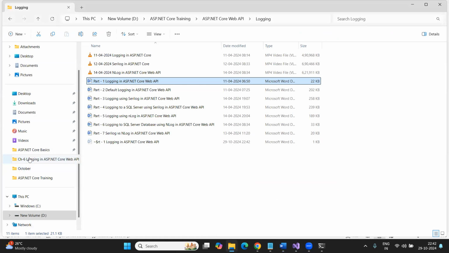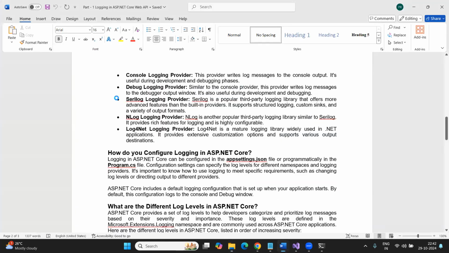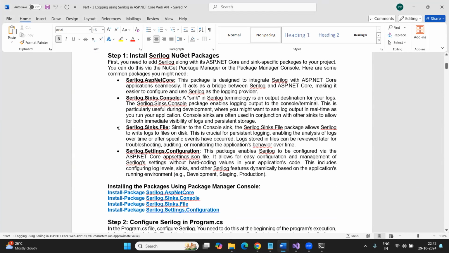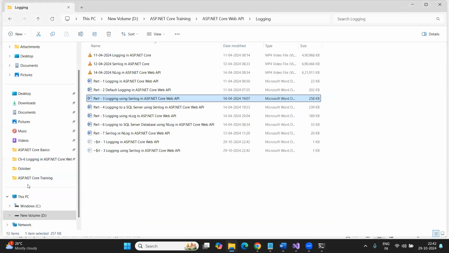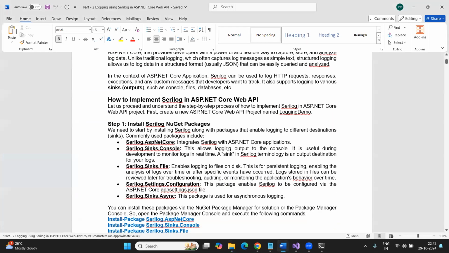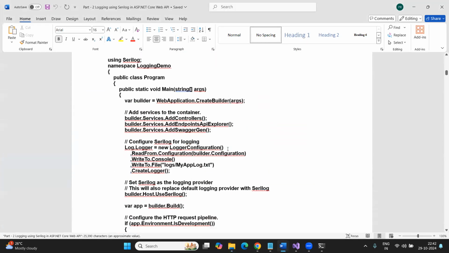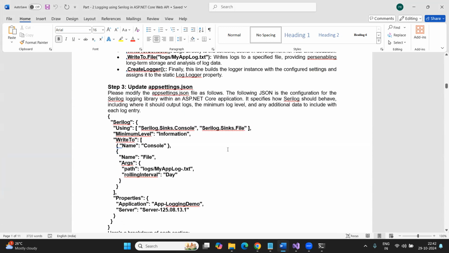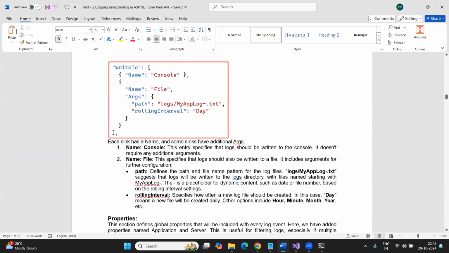In the current morning batch, whatever I'm going to discuss, let's open the Serilog. How to install this and whatever I'm discussing in the current batch, that logging and Serilog concept is completely different. I'm going to add many more concepts, for example, asynchronous logging.